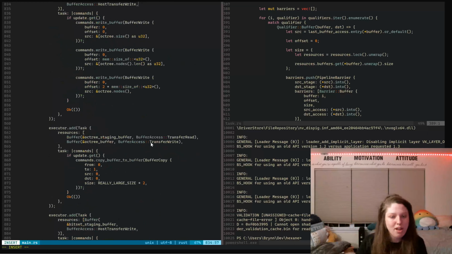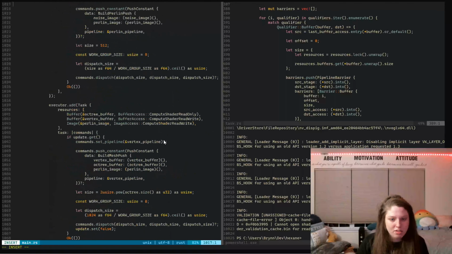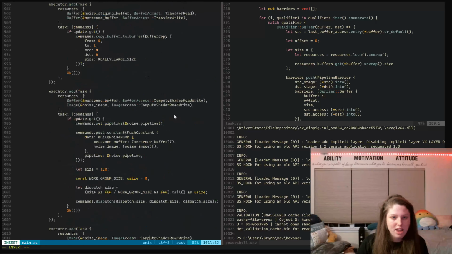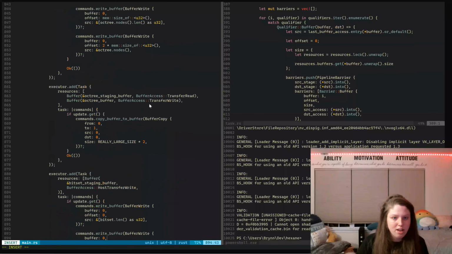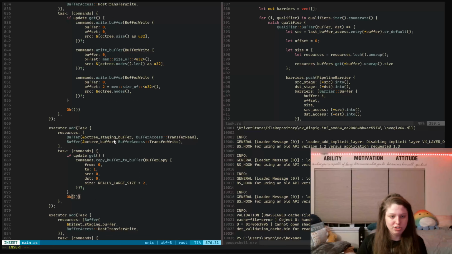Another example might be, if I scroll down, let me see here. This is a good example. You can see I do the same thing that I just described with the octree staging buffer. I write the octree to the octree staging buffer, and then I copy from the octree staging buffer to the octree buffer.